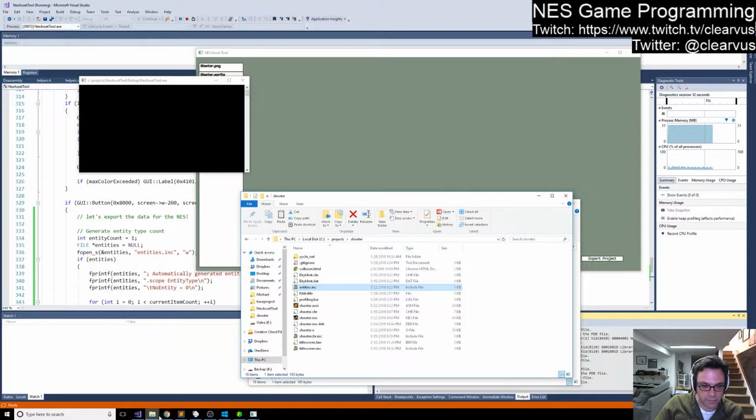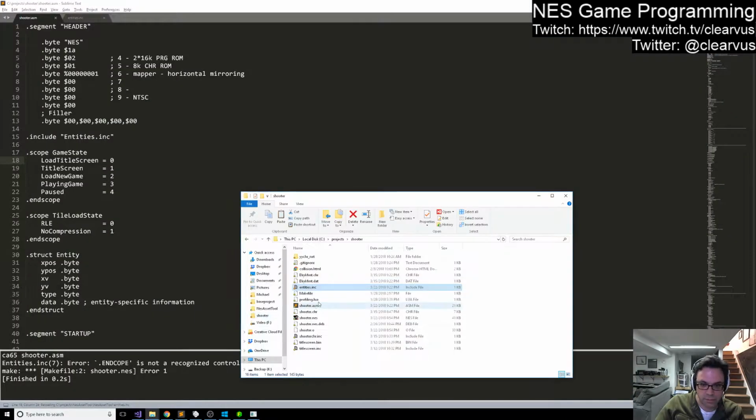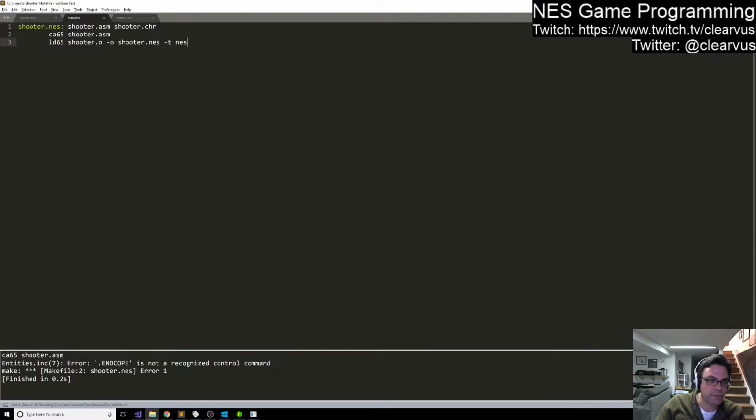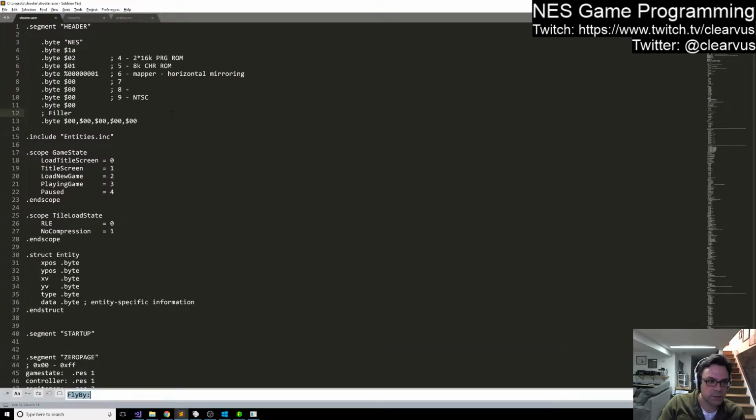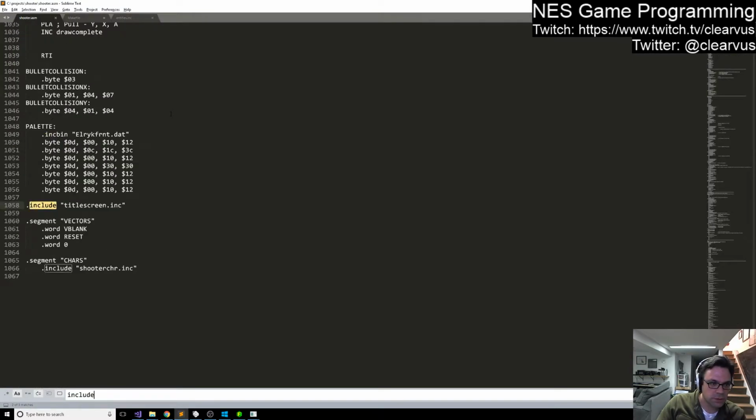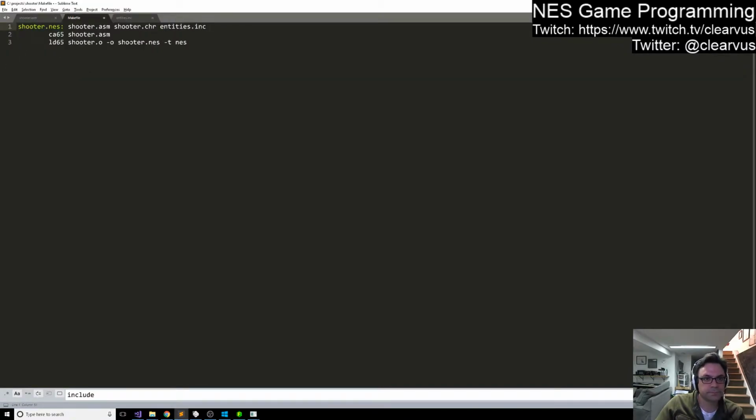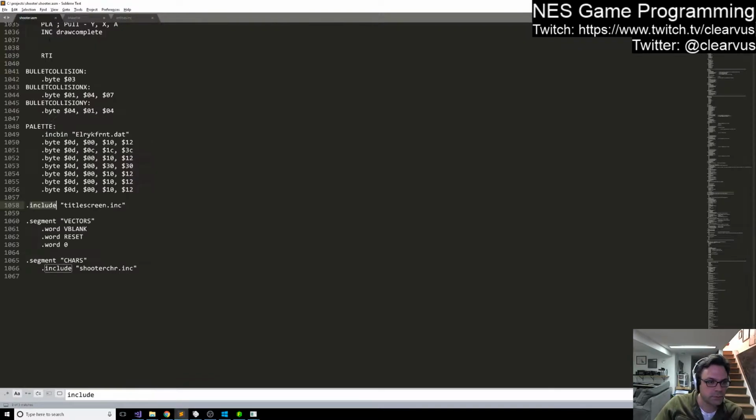And then the other thing we probably want to do is we probably also want to modify our make file to look for these include files, so that when they change we get a new build created. So let's see. Title screen.inc. What else? Shooter char.